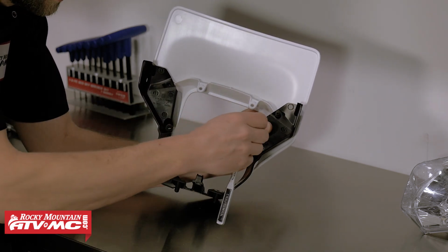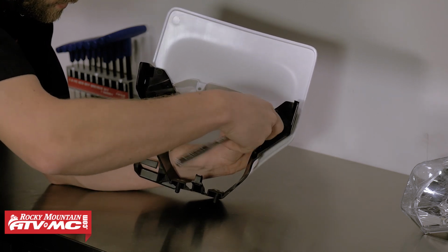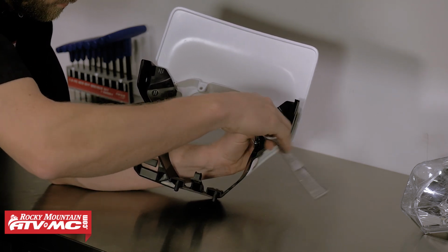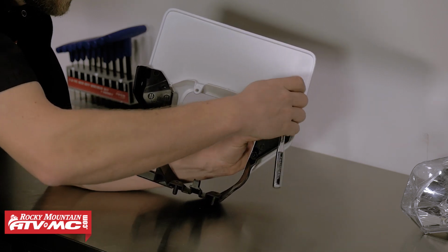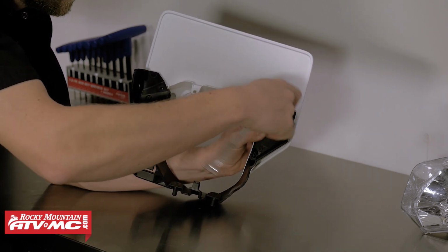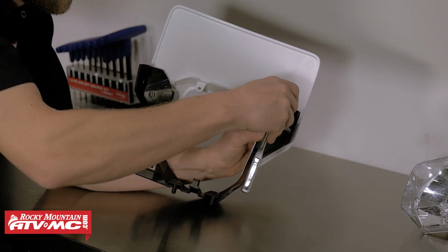Take our Torx T20 with driver, get them set. Now when you're driving these screws into place, make sure that you understand that these screws are being threaded into plastic, so don't over tighten them. If you do, they will strip out and you'll need some replacement parts.